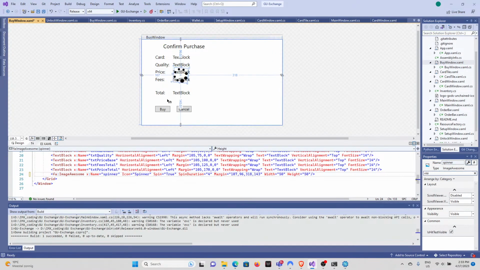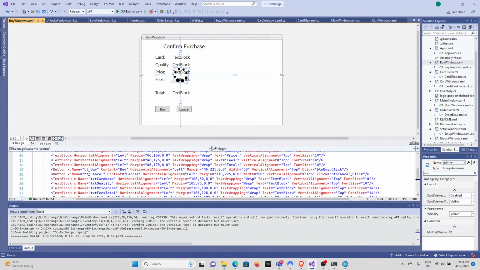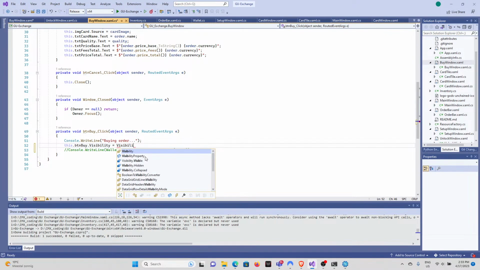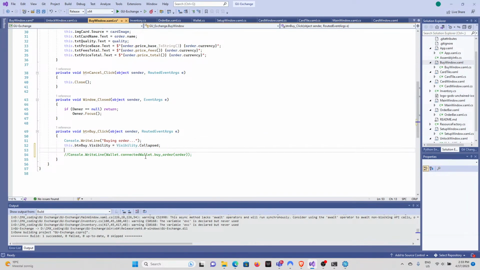So what we want to do is, when we click buy, just hide everything and make the spinner visible, except for the card image, probably. So we'll make everything invisible. We'll comment this out for now. What visibility is... Just set everything to collapsed.